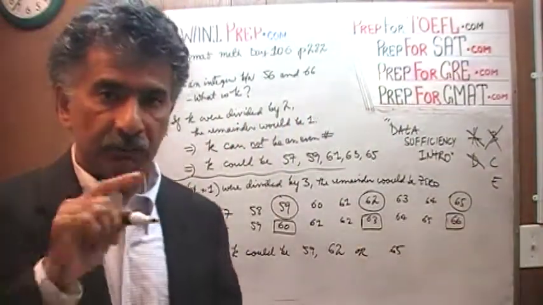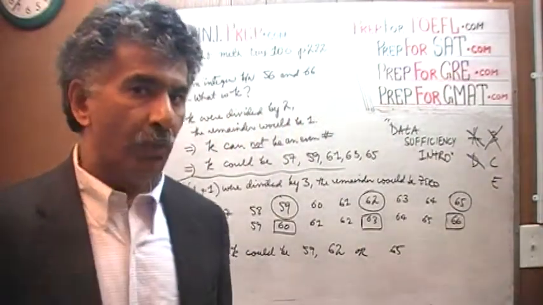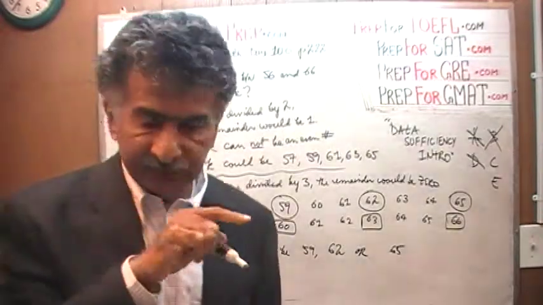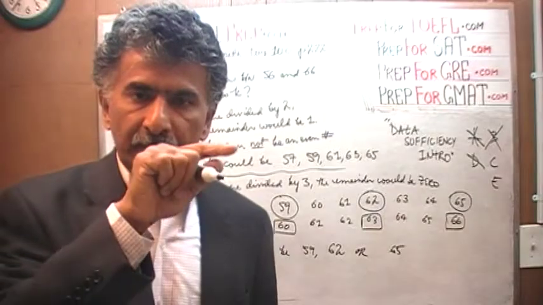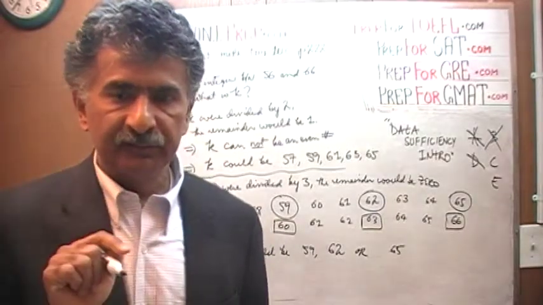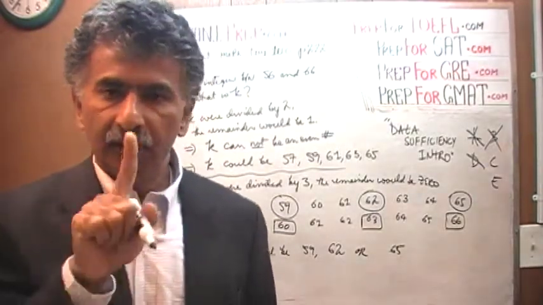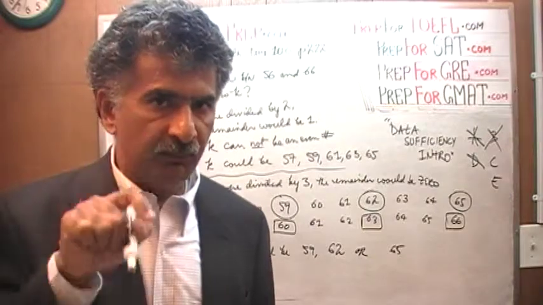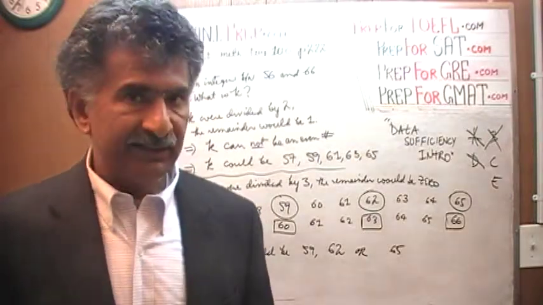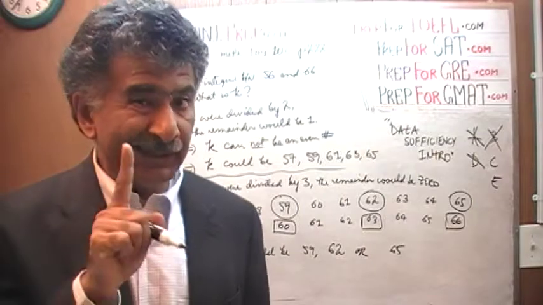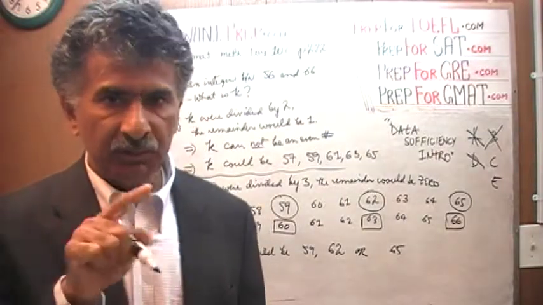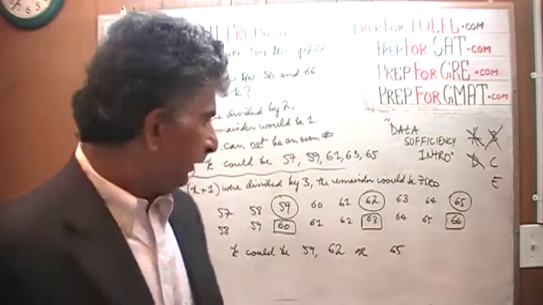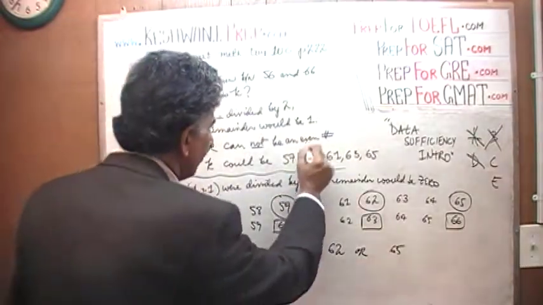Now, when we put the two statements together, what we are hoping is that, as is very typical of GMAT questions, when we look at the entries in the first list and the entries in the second list, only one entry will appear in both of them. When I was doing this problem, in my haste, I picked answer C. I thought putting the two statements together did the job, because I found that 59.